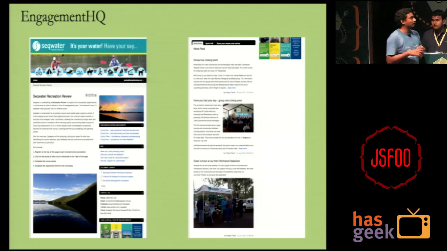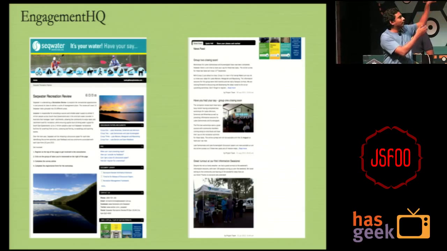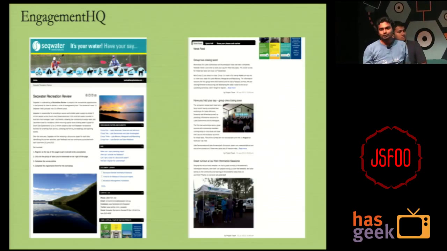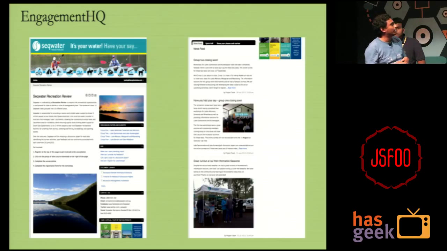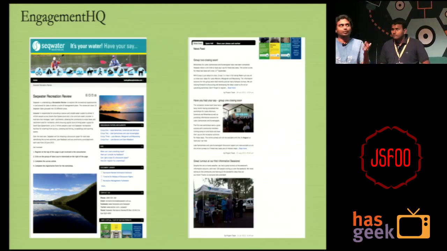So just a bit about the structure: you have information about the project up there. It's a long page. Down below would be the feedback tools. We have a newsfeed, quick poll, and some surveys running over there. And on the right are the widgets that support this information. So this is the platform in action.